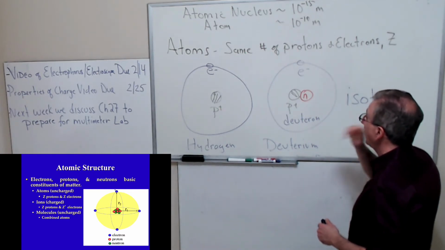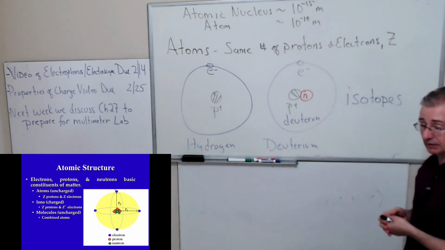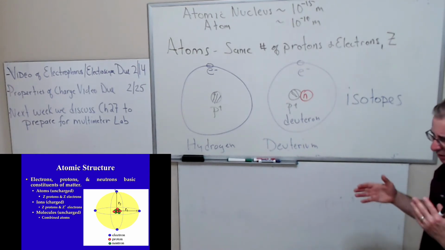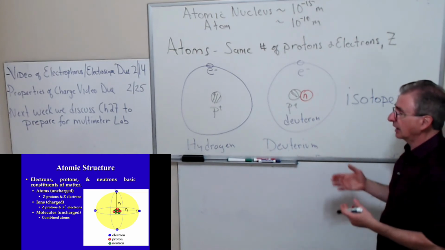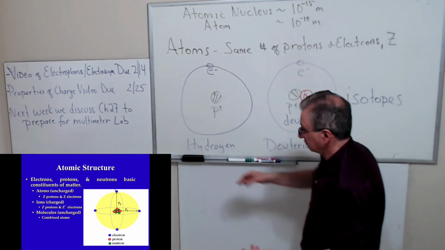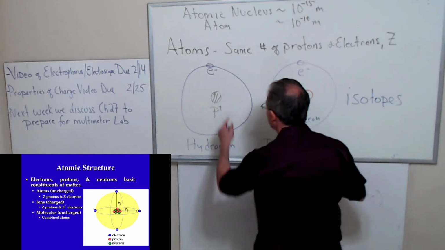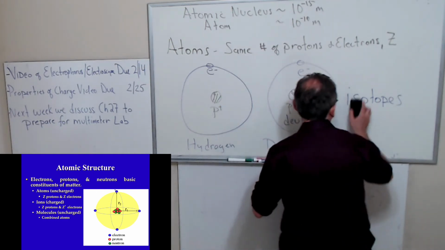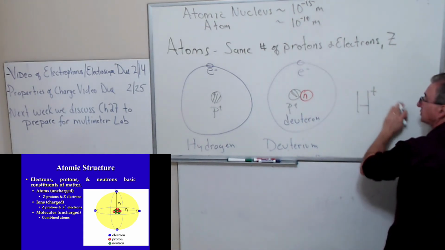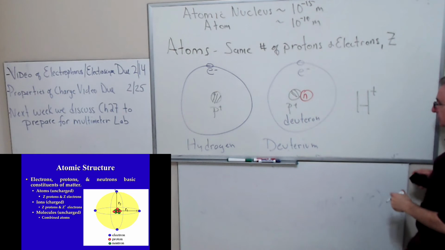Now, we can have atoms with an electron removed. We can have atoms with an electron added. Those are called ions. Of course, we can say the same thing with molecules too. So what about ions? Well, an ion is an atom with an extra electron or a missing electron. So if I take off the electron from this hydrogen atom, I have an excess of positive charge equal to whatever the charge of the proton or the electron is. And so I write it like this.